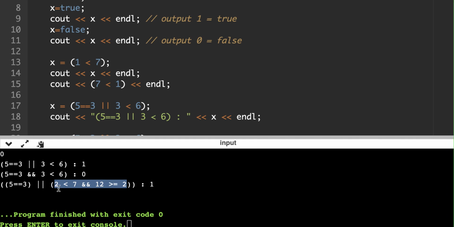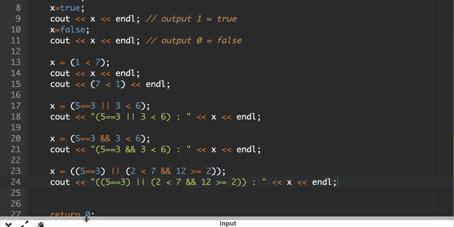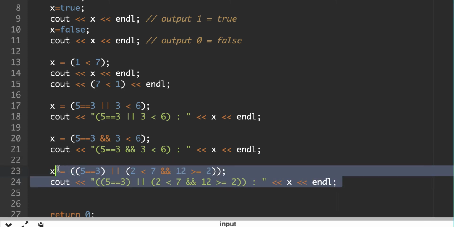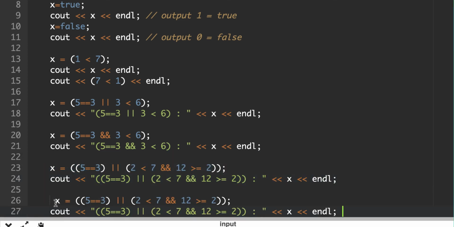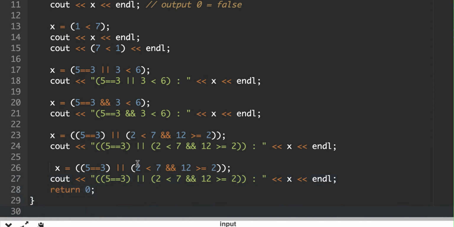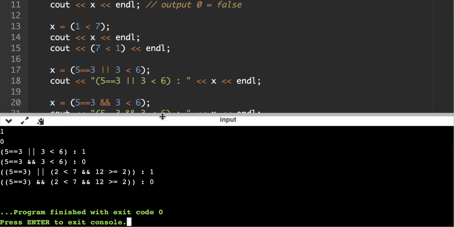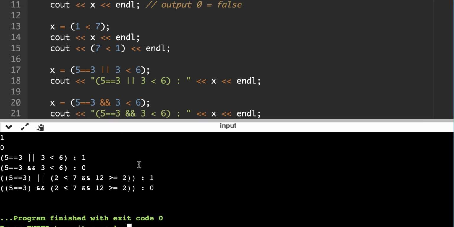And then it does an or between these two. Now, if I switch this for an and, we'll copy that, paste, and now we're going to switch this to an and. You should be able to predict what's going to happen here. We'll run this, and we get that that is false now because of the and.